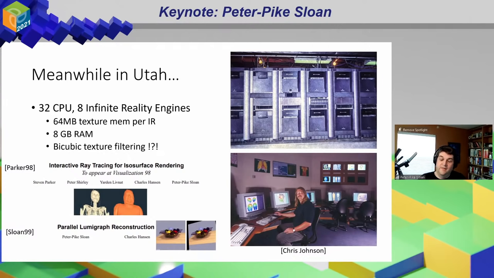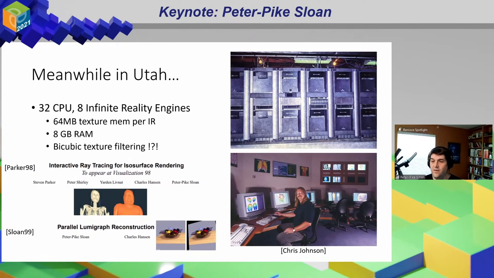Memory wasn't fast enough to just have one bank of memory on one wide bus like we do today. You had distributed chips and processing across multiple boards in each of these things. The texture memory itself was repeated so that different samples could be fetched from different banks of RAM to get performance. It had things like bicubic texture filtering that still isn't in hardware today in a general way. And we had a couple of papers on this.